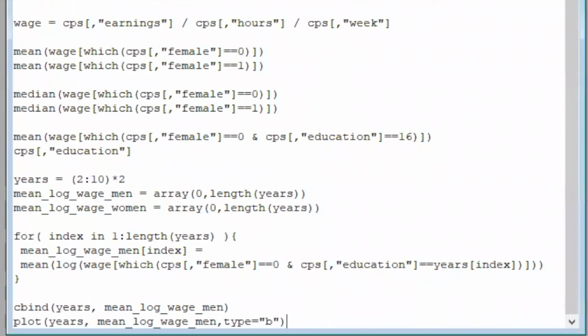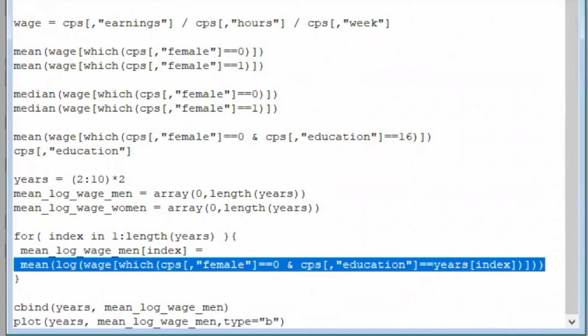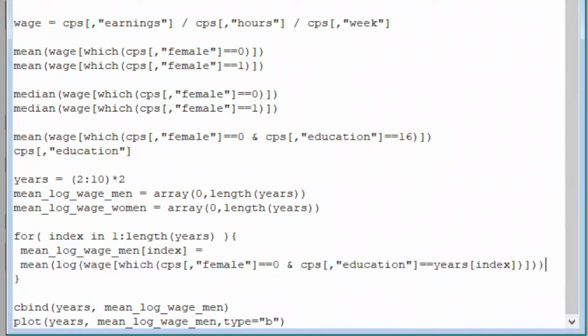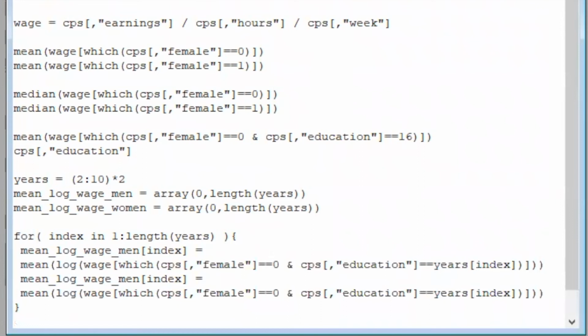Now let's repeat the same procedure also for women. Copy and paste these lines. Change men into women and change 0 into 1.